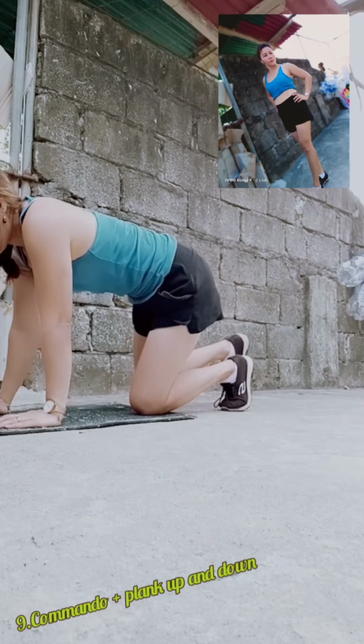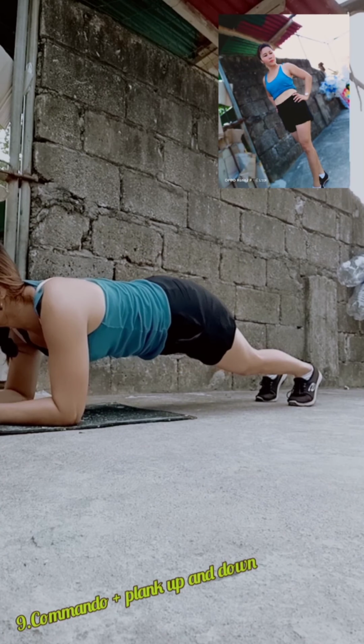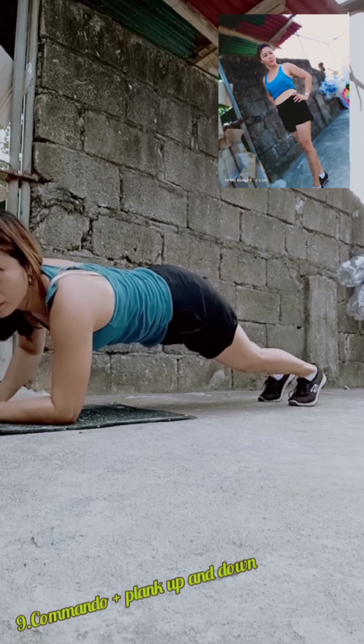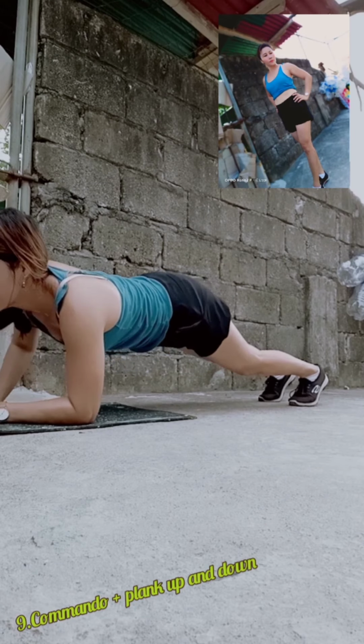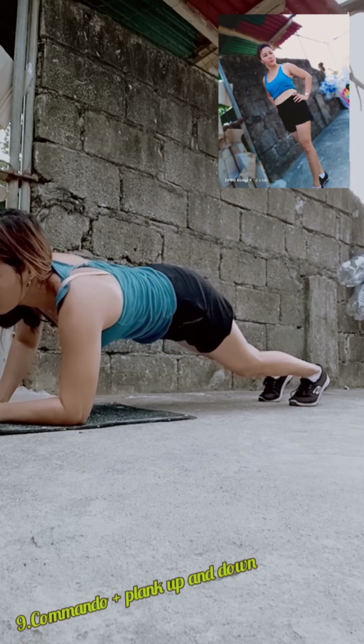First, start at elbow plank, then push yourself up to high plank. First with right arm and then left arm. Return back to elbow plank by coming down also with one arm followed by the other. This is a super burn on the upper body, but that's what we're here for. Repeat for 22 seconds and we'll go straight into plank up and down.